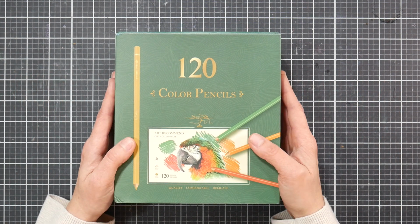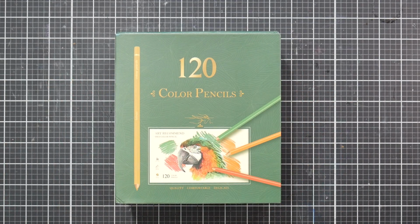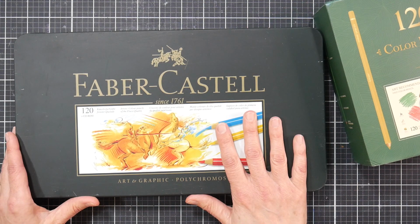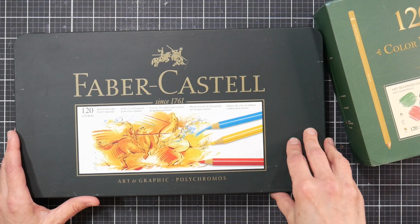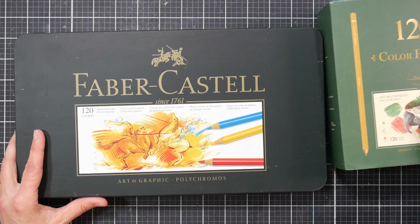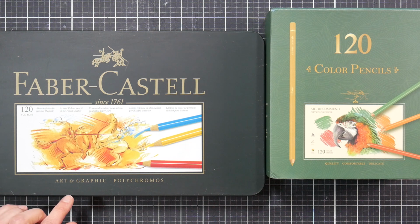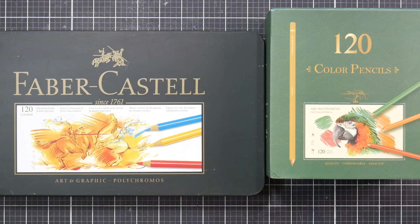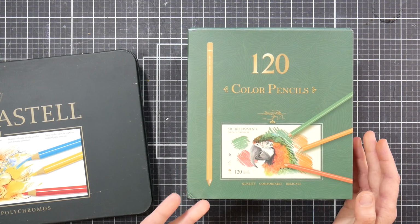Yeah, so this is what they look like. When I first got this package, I thought, boy, this looks familiar. What does this remind me of? And what it reminded me of was the branding of the Faber-Castell Polychromos, or actually Faber-Castell in general. So this is what the Polychromos looks like. It's got a darker background, kind of like a really dark hunter green with gold writing. But I thought the typeface and the artwork with the thin gold border around it was reminiscent of this. So that piqued my interest. I'm like, these look like they're trying to look like Faber-Castell products.